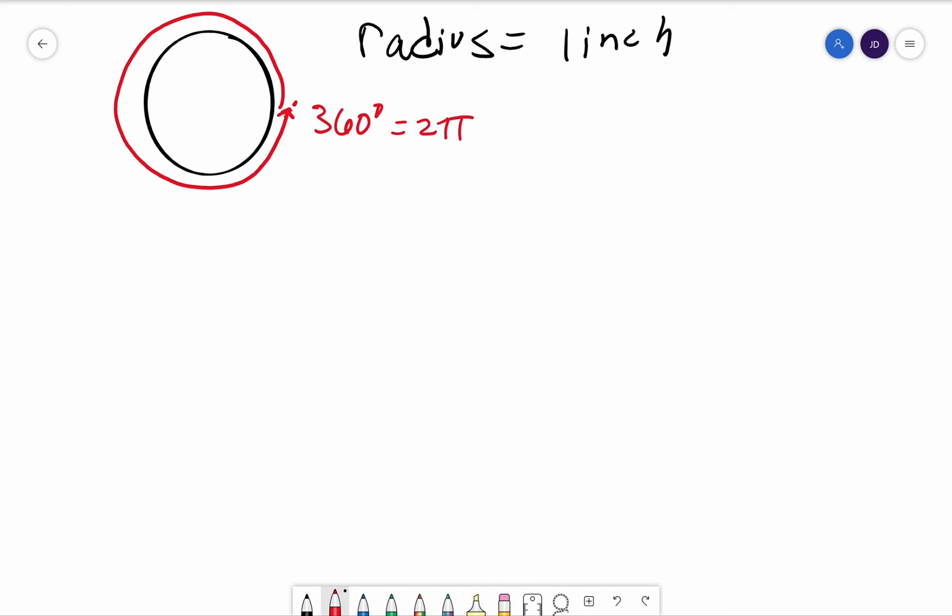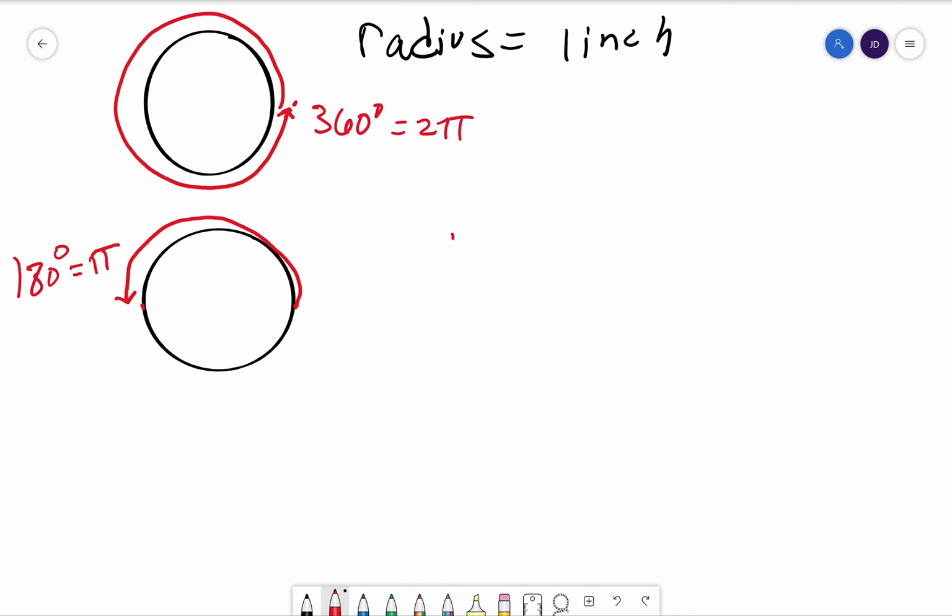Once again, we're going to get into radians a little bit later. All right. Now, if there's another circle, but now, instead of going all the way around, I'm going to start here, and I'm only going to go halfway around, right to here. Well, we all know that that's 180 degrees, and that equals just pi radians, all right? So it's important for you to know that. So in our conversion here, what we're going to be using is 180 degrees is equal to pi radians. All right, so that's important for you to know.